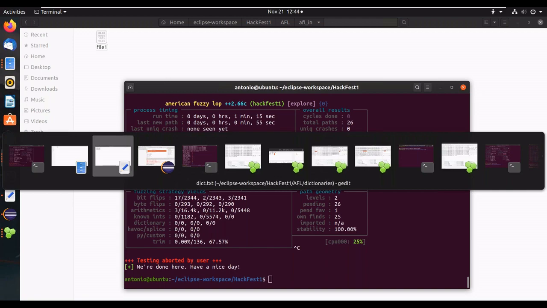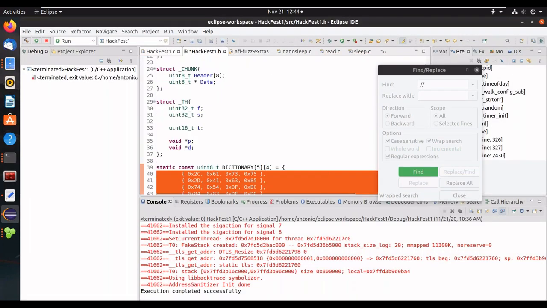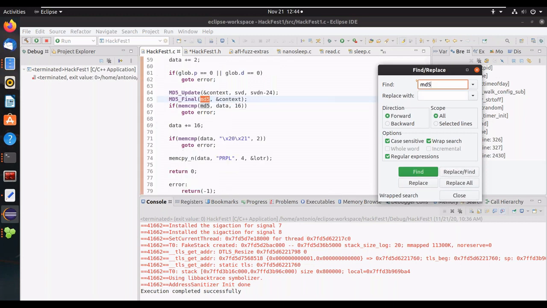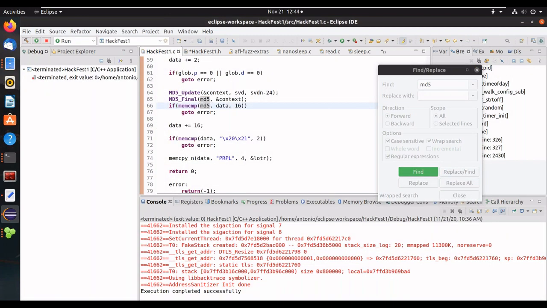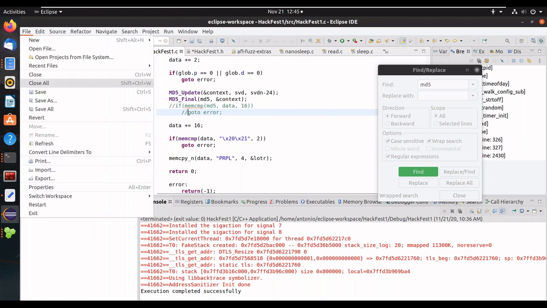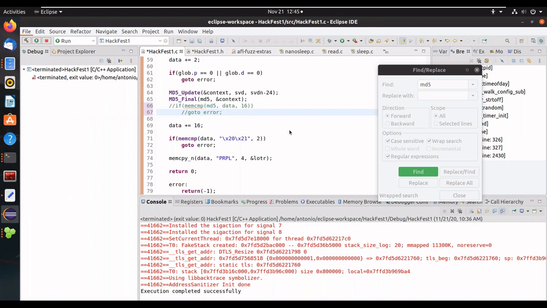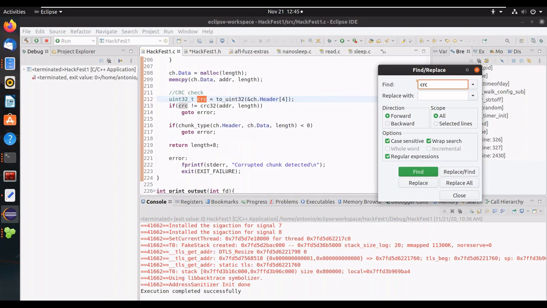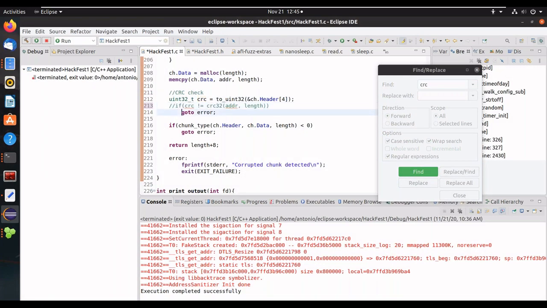Okay, but before that I need to check that I have commented the code, the MD5 code, sorry. So first of all, we need to comment this code. The main comparison, this is an MD5 hash. So it's the same as with CRC. We need to comment it out in order to bypass the CRC. Okay, we are going to comment it out.